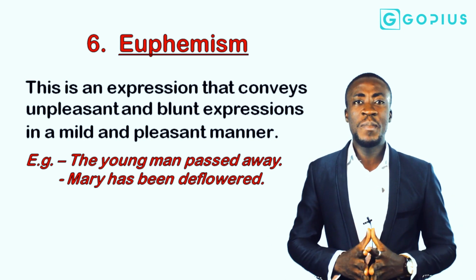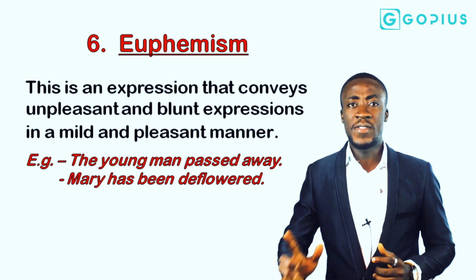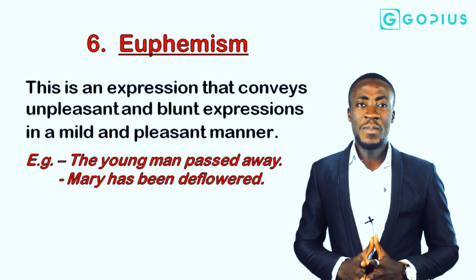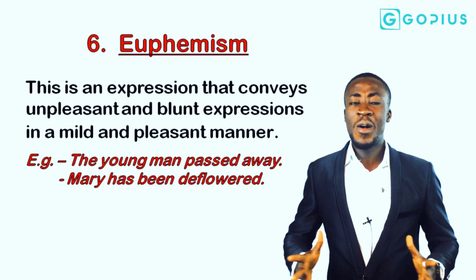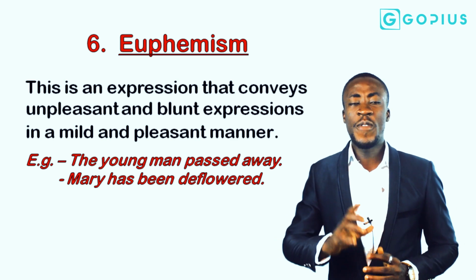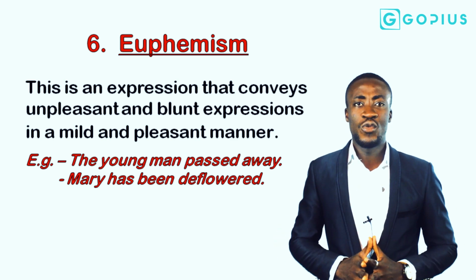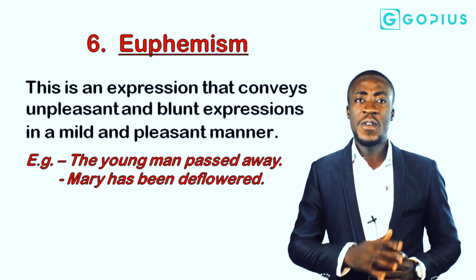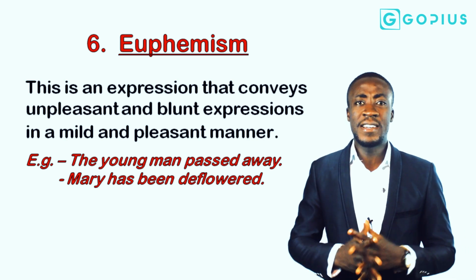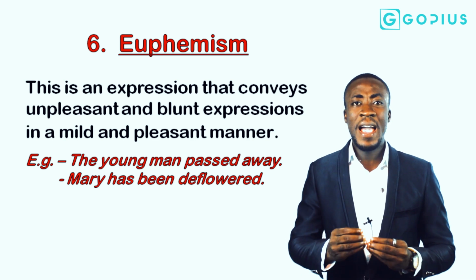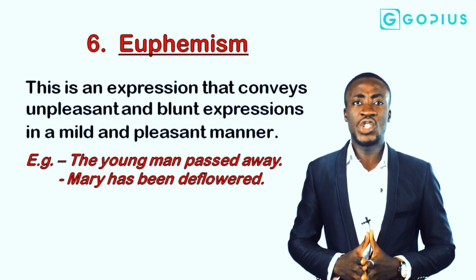Now, you will agree with me that death has been euphemized in that statement in the words pass away. It may be vulgar to say that the young man died. Mary has been deflowered. Being deflowered has been euphemized to mean, of course, that the girl has lost her virginity. So euphemism, therefore, usually will hide the vulgar expressions and meanings of statements in mild statements or expressions.